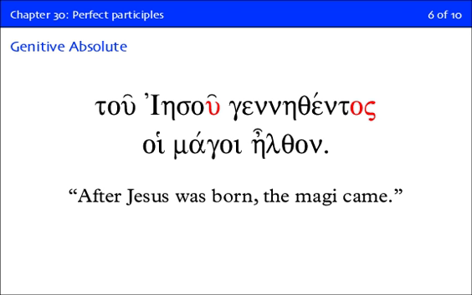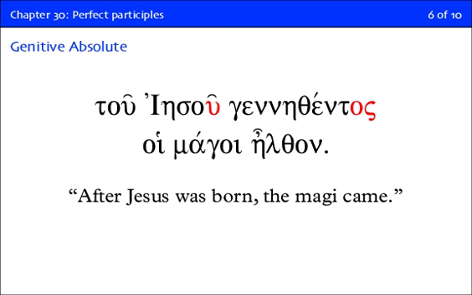But there's 2 other situations that I'm going to give you in this chapter that you need to be aware of. The first is called the genitive absolute. The genitive absolute is one of those constructions that if you don't recognize it in the verse, you'll get really, really frustrated. But the minute you see, oh, it's a genitive absolute, it gets really simple. Okay, here's the deal. Let's say you were reading along and read tu Iesu genethentas magoi eilthon. Well, magoi eilthon, the Magi came, and then you've got this genitive of Iesu, and then genethentas is what?